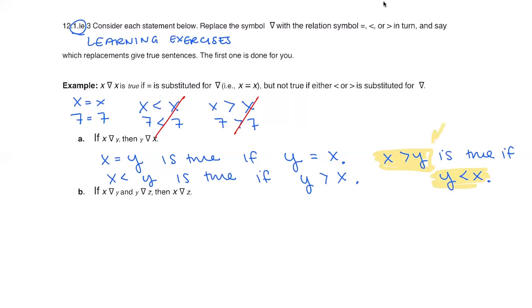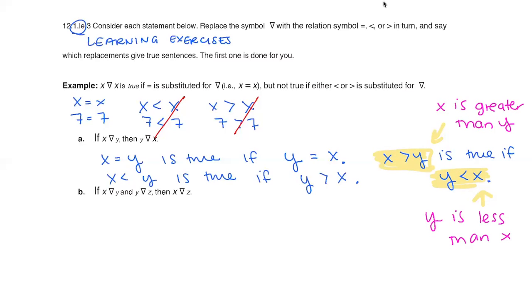In the first case here, we pronounce it as x is greater than y. Let me write that down. In fact, we pronounce this as x is greater than y. It has the same meaning as the statement down here, y is less than x. But you could also pronounce that second sentence as x is greater than y. Crazy stuff, I know. Let's try B.